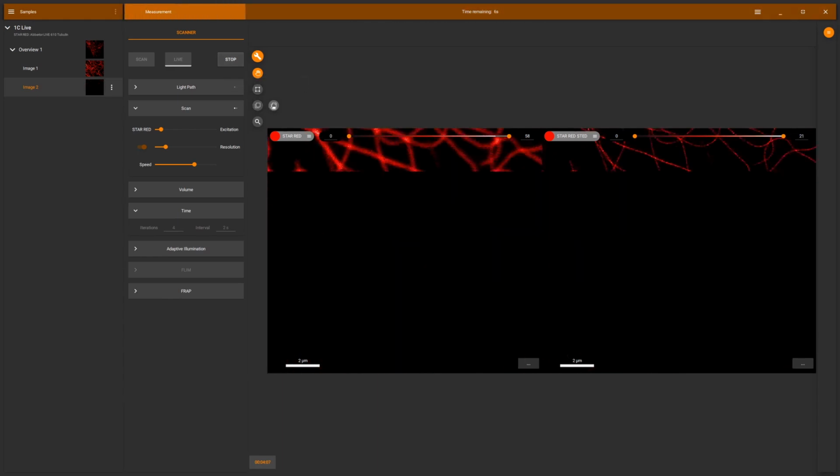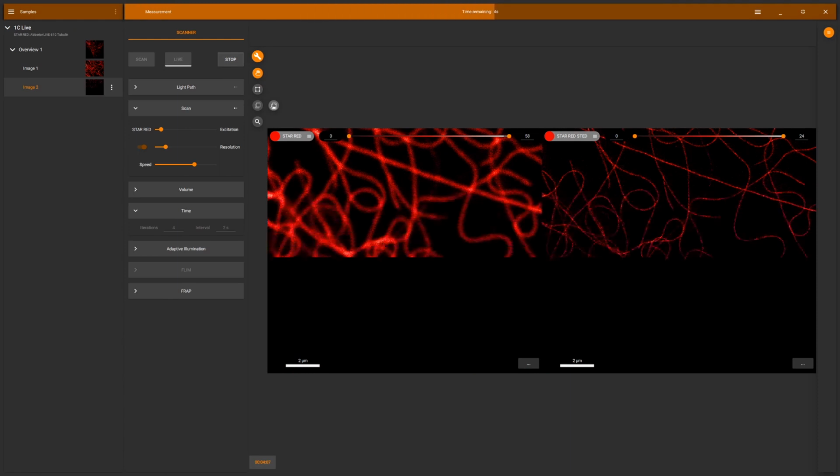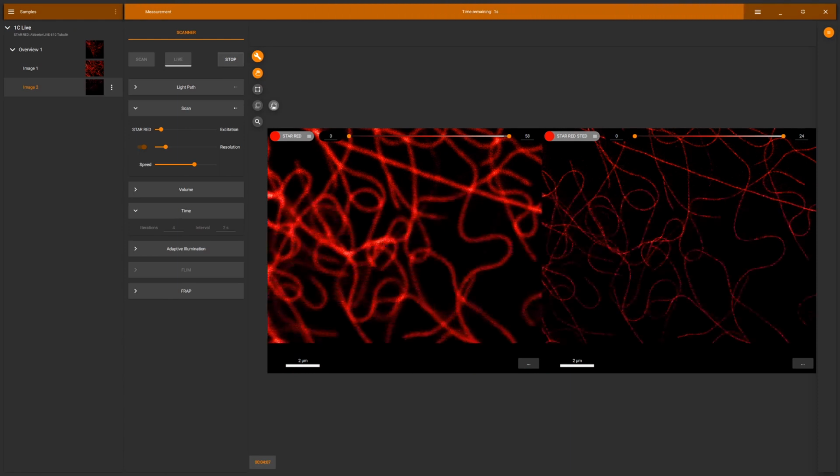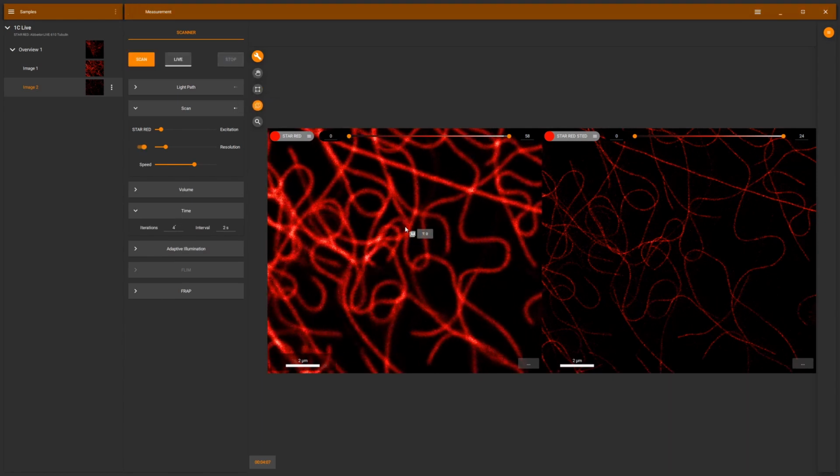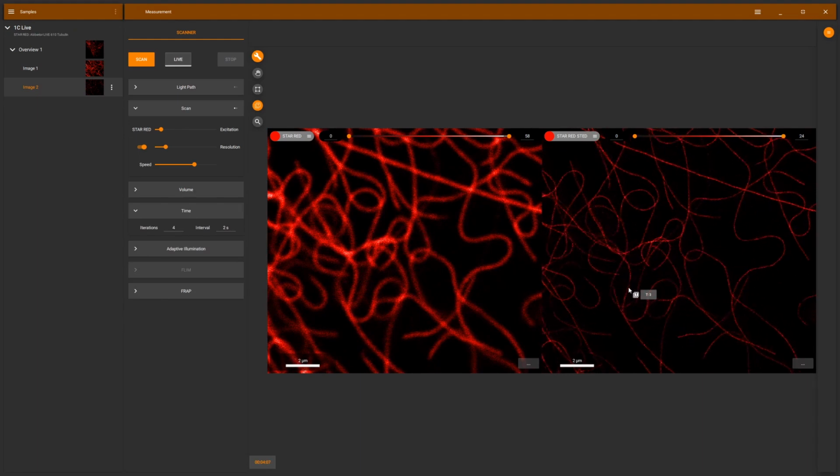Once this has run through, I will again go to the time module, and we'll have a look at the filaments in time. Now the stack is done. In confocal you clearly see they are moving. Same instead, we see with much improved resolution the movement of tubular filaments in the cell.